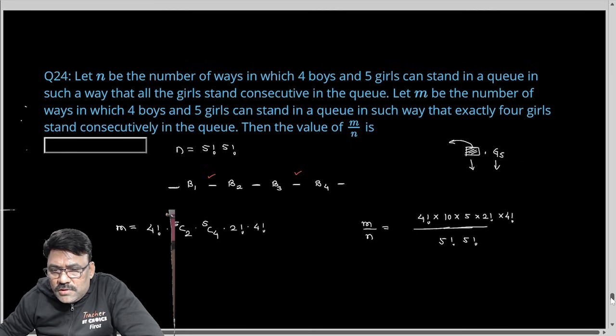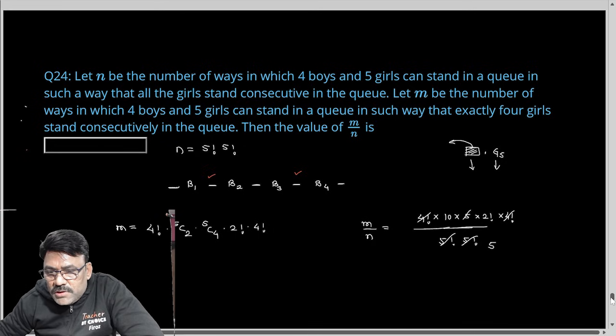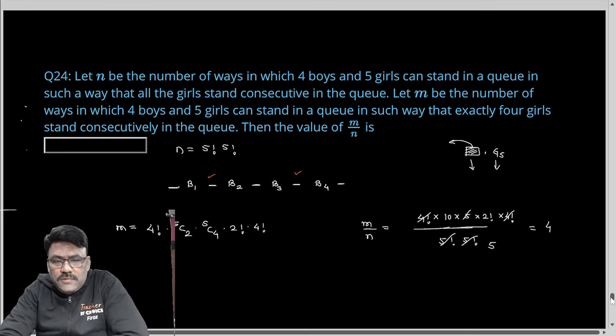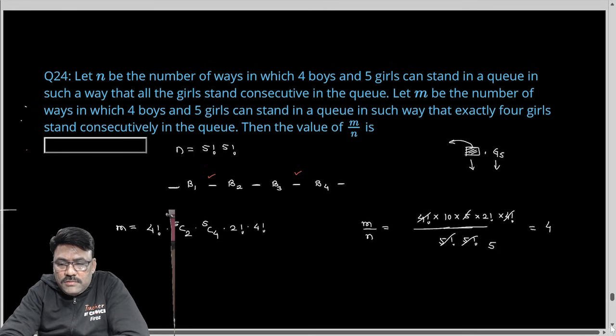So now you can see that you will get 4 actually. This 4 factorial into 5, that is 5 factorial, cancels with a 5 factorial. Then you will get 4 factorial, cancel 5 factorial, so you will get 5 here. Numerator is 20, denominator is 5, so it is 4 here. Everything is right, only I did some calculation error at the end.